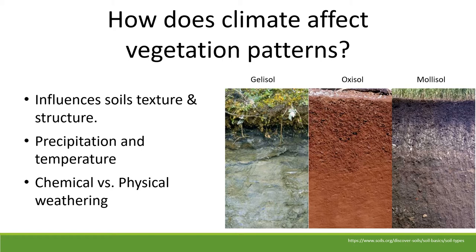The other extreme is the Oxisol — that red soil in the middle. The warm temperature and precipitation of the tropics creates a situation where water moves through the soil and leaches out minerals, so soils are not very rich in organic matter. There's also really quick chemical weathering due to those warm temperatures. In the middle would be Mollisols — the soil on the right — which are grassland soils, especially temperate grasslands. Here there's good moisture and precipitation, but slow enough that organic matter can form, as seen in that dark layer at the top. We don't have as much leaching — it's a good middle ground between chemical development and not being totally leached like Oxisols.